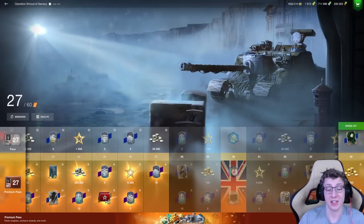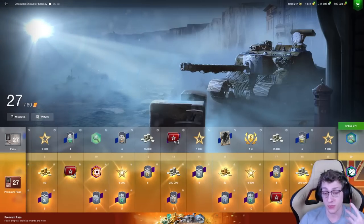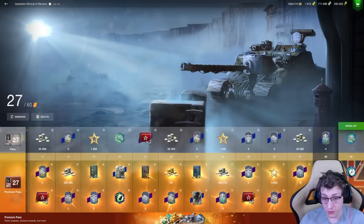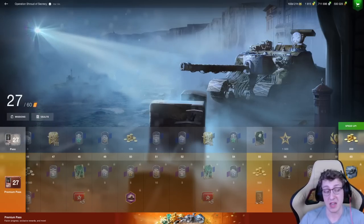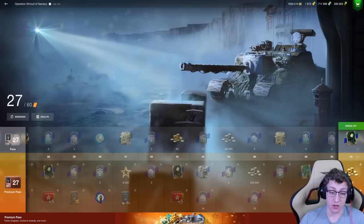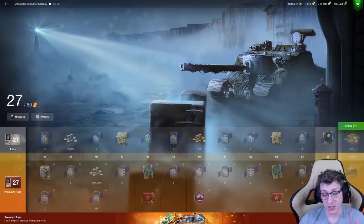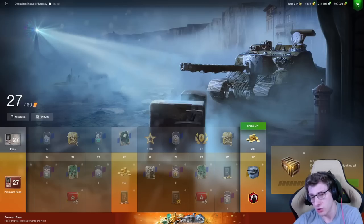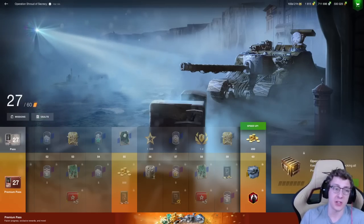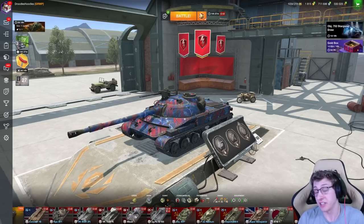We also have the Battle Pass. Instead of getting a chance at orders, the Battle Pass guarantees that within the first 21 stages you will get 3 free x3 boosters — on stage 5, stage 13, and stage 21. You also get some free XP and credits in the process. The Battle Pass is a fantastic way of making credits and getting XP, especially because if you make it to stage 41 you get a 25% research certificate for tier 7, stage 47 gives tier 8, stage 53 gives tier 9, and stage 59 gives tier 10. These research certificates are massive — you can combine two for 50% off, but I usually recommend just using the 25% off. They're very easy to complete just by doing your weekly missions, and you don't even need to pay for the Premium Pass.